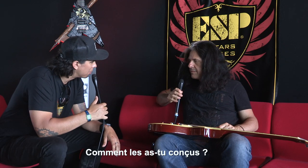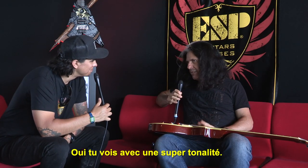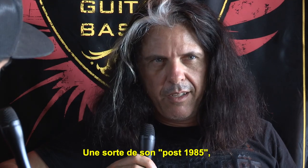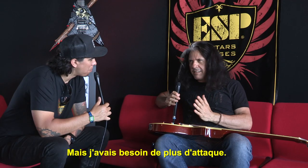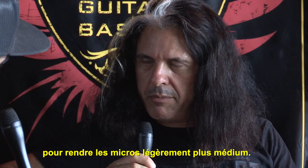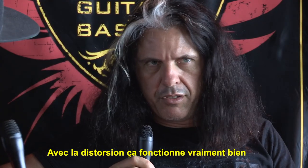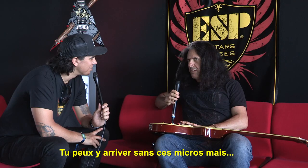You have a custom set of Seymour Duncan pickups — what was your design behind those? I've always loved the JB model, which is named for Jeff Beck, who I think has the greatest tone — to be able to do the crunchy stuff, what Testament does, any post-1985 heavy rock guitar tone. It needs a little extra kick, so we made some adjustments — made it a little more mid-rangey, a little more high-end, mostly just made it hotter. You can get those fine crunch frequencies, and it really especially works for what we're doing.